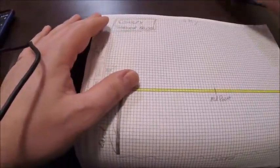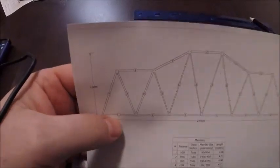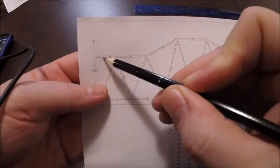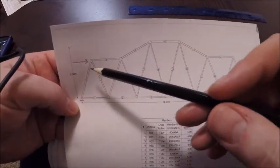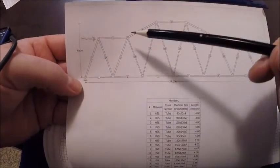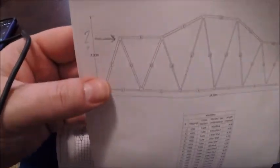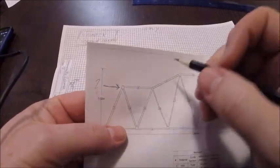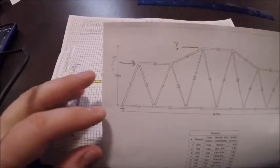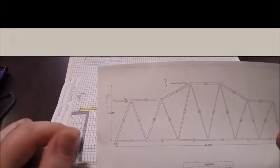Here's the hard part. You and your partner are now going to have to figure out your bridge. You have to figure out multiple heights here. In my particular bridge, I have basically a normal truss, but I pushed up the middle section. Some of you have a regular truss and then another one drawn on top. So you have to go to your first corner height and figure out how tall that is going to be. Then you go up to your next corner height and figure out how tall that is going to be. So first you've got to get your heights figured out. That is our first challenge.